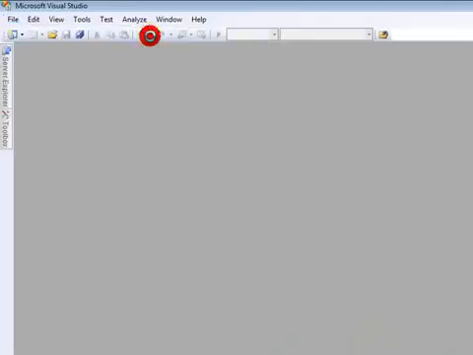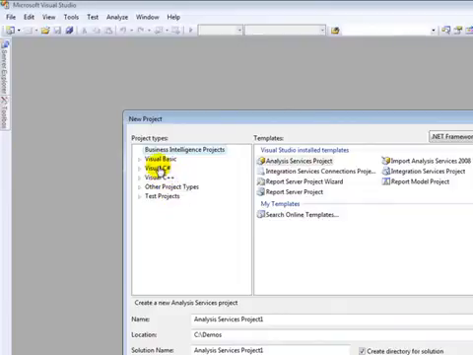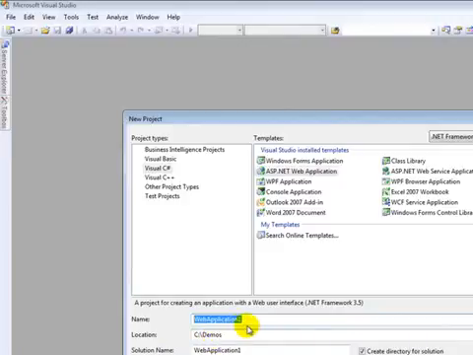Create a new project. You notice that web application is found under the project, new project selection. I'll go ahead and choose Visual C#. Go ahead and choose web application. We'll go into C:\demos.